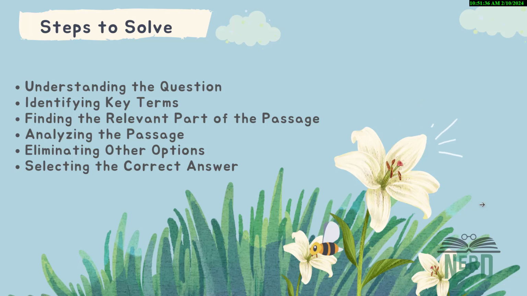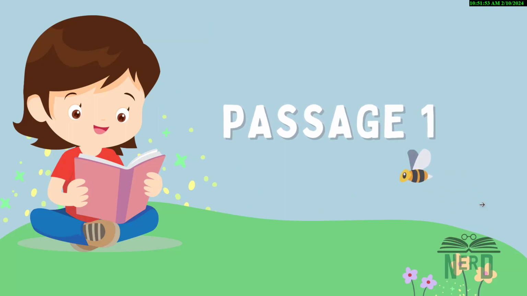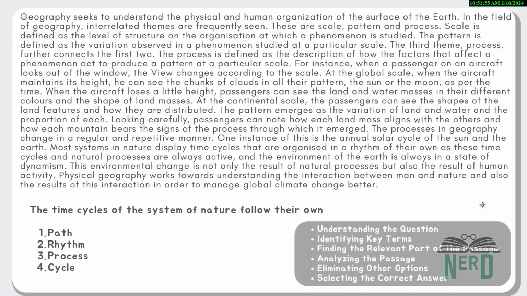Now we have 5 passages that we're going to discuss in depth, so you will know how to follow these steps when you are answering the question, right? Let me give you the first passage, and the first passage is here on your screen. As you can see, when you're scanning or skimming through it, you'll find that it's all about geography, right? So something about geography, earth and its minerals, water, all this stuff.